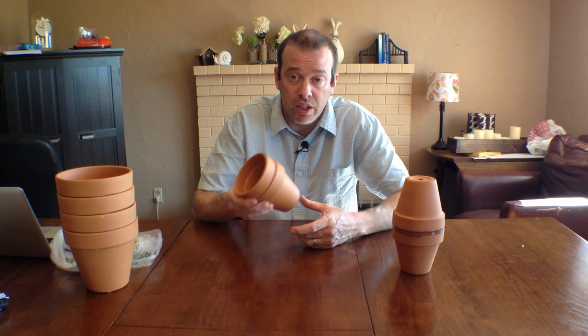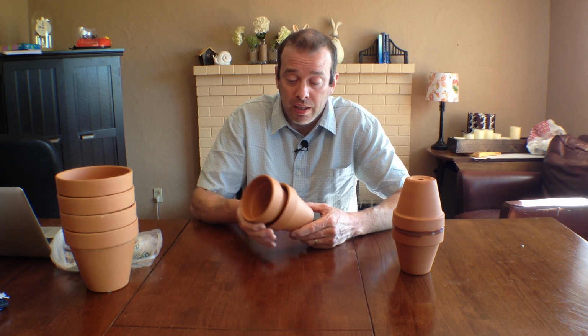I mean, anywhere you want to go, anywhere you want to support and buy some terra-cotta pots, this is going to work for you. You can get them in any different sizes. Like I said, they range probably starting at about $1 a piece, going on up to how big you want. And you can go as big as you want.